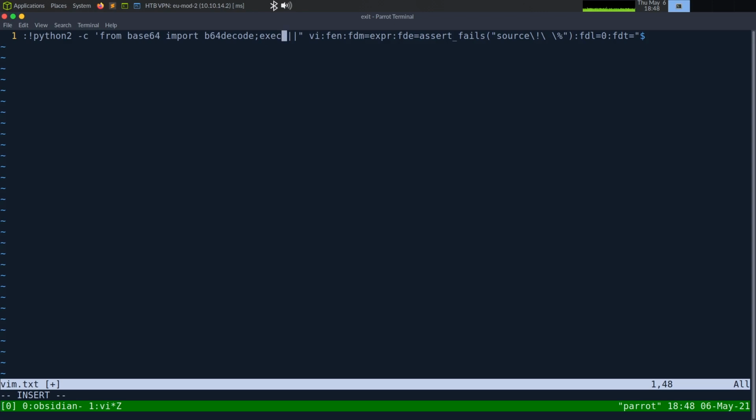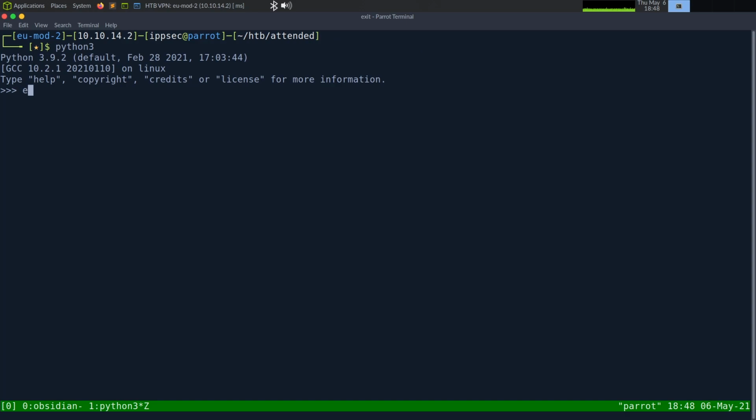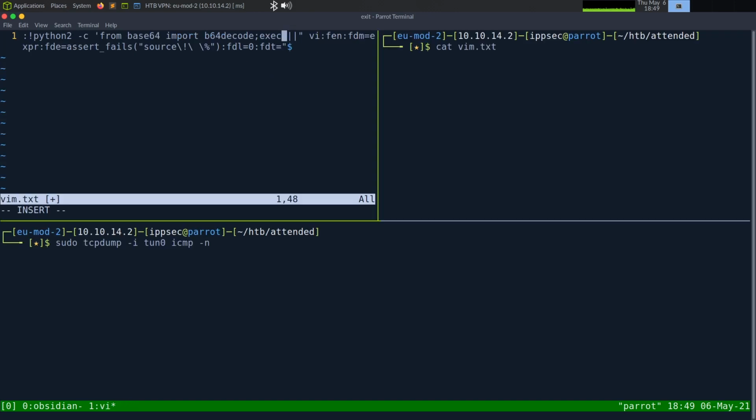And in Python, you can execute Python code dynamically through either eval or exec. Eval is expecting just one line of Python. Exec can be multiple lines. So that's why I'm doing exec. And if you're confused, if we just do Python 3 exec print who am I, it's just going to print who am I because it's running this code. And this code prints who am I. So that's all we're doing.